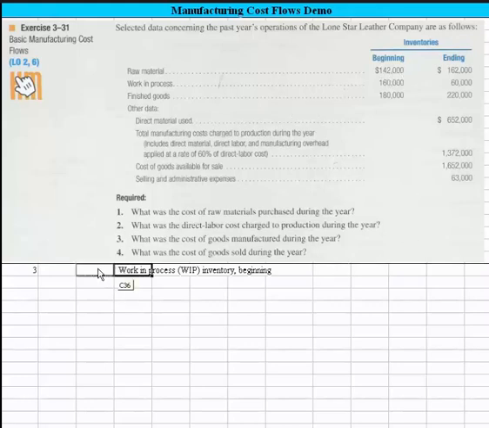Oh, let me slide this over. We get a little bit more room to work. Now, then we have to add in total manufacturing costs, right? And the total manufacturing costs were already given to us above of 1372. What does that give us? Well, that gives us the total cost to account for. But then, rather than creating a subtotal there, let's deduct the cost of goods manufactured.